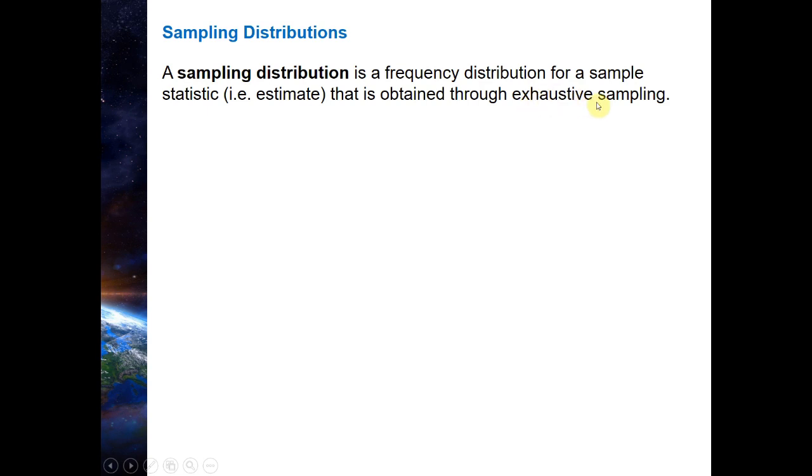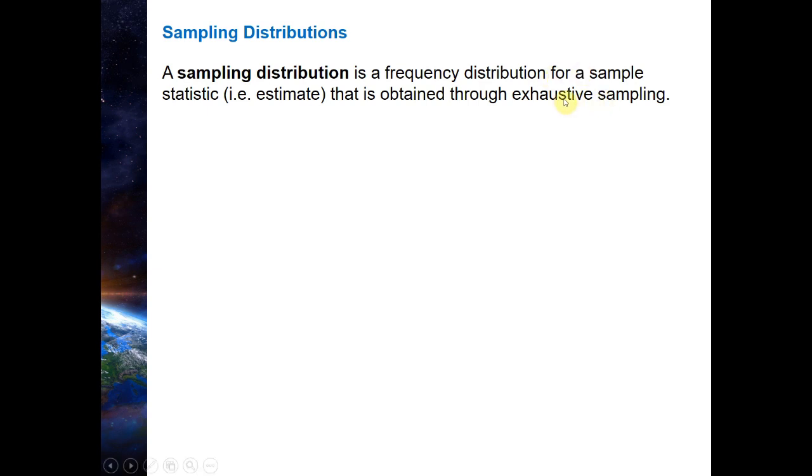It was when we talked about X-bar being an unbiased statistic. So in order to show that X-bar is an unbiased statistic, what you had to do is exhaustively sample. And once you did that, you found that half the time X-bar overestimated mu. The other half the time it underestimated mu. And if you averaged out all your X-bars, you were left with mu, whatever mu was. The over and the under canceled out, and you were left with the parameter, okay, in this case mu.